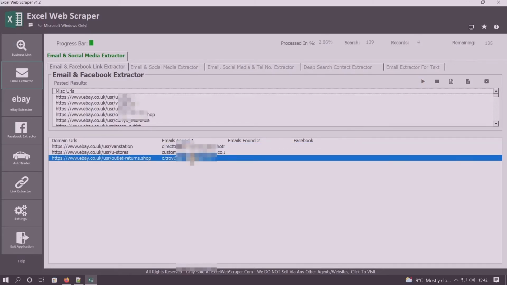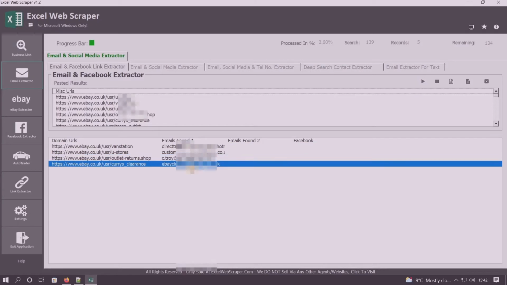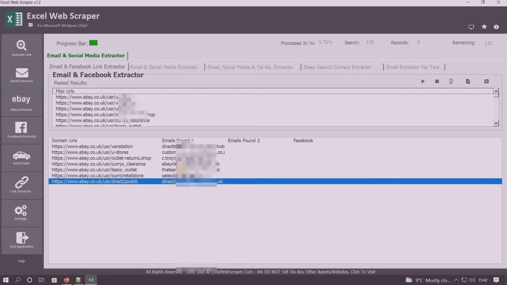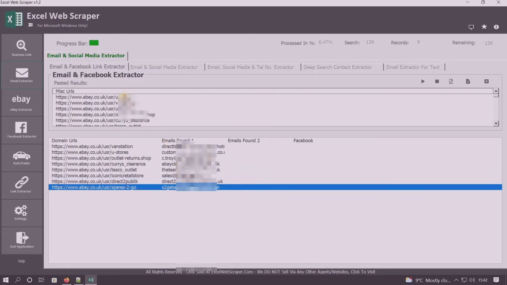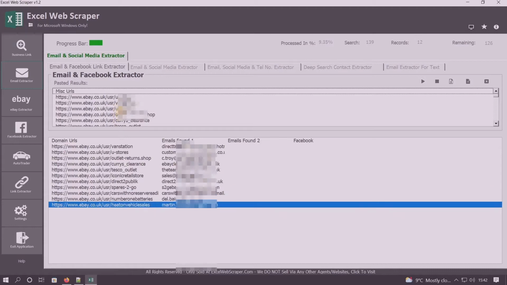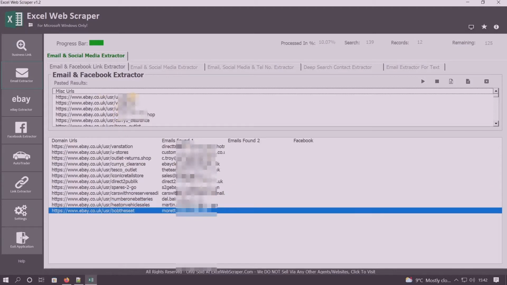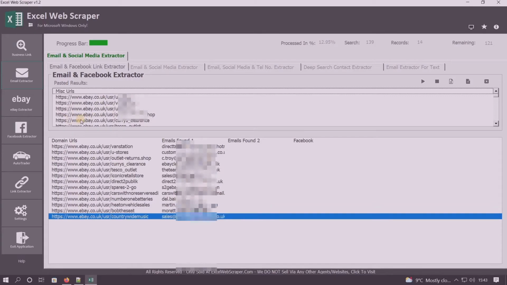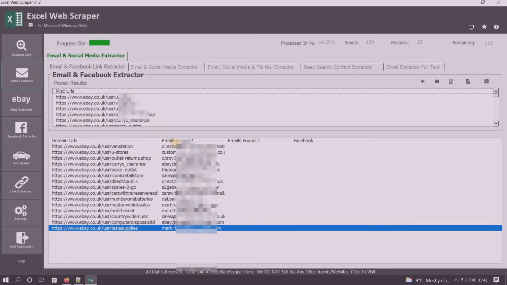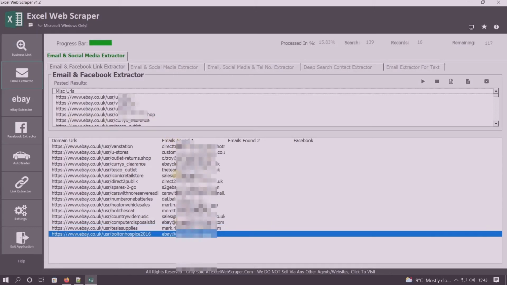And straight away you can see it's pulling off email addresses to eBay sellers. Just be mindful that if you're doing it this way, you've not specified what these eBay sellers are selling. So they're not product specific, like I don't know if these are phone sellers or gardening equipment or other types of products. So these may not be as useful, but these are quick eBay links to eBay sellers.